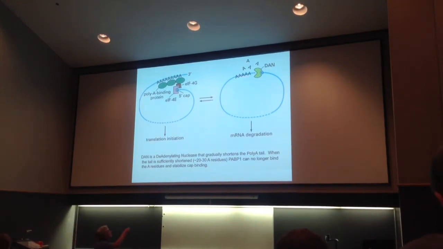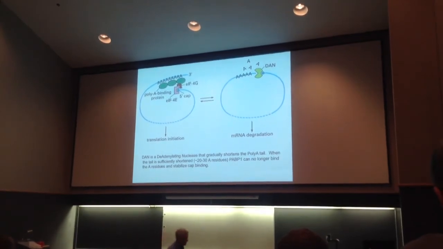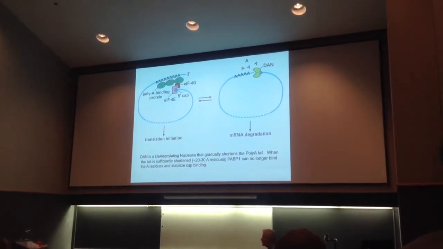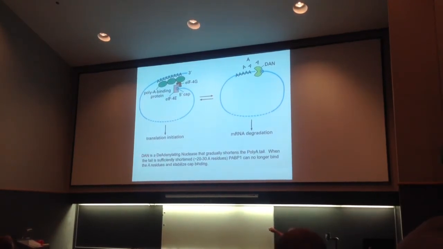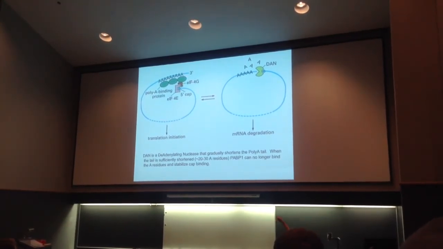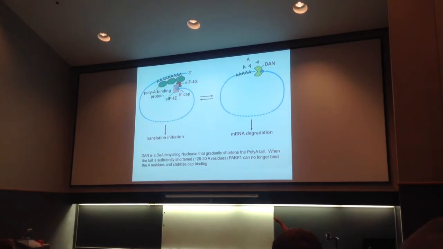Okay, so the poly-A tail is related to the half-life of the RNA. And what happens is this process here, there's an enzyme called DAN that is also part of this initiation complex. And DAN is a deadenylase. Right? DAN is a deadenylating nuclease. And what it does is that every time this initiation process occurs, and the poly-A tail is near this initiation site like there, and DAN is part of that complex, DAN takes a bite on those poly-A's, just like the background figure there, right?